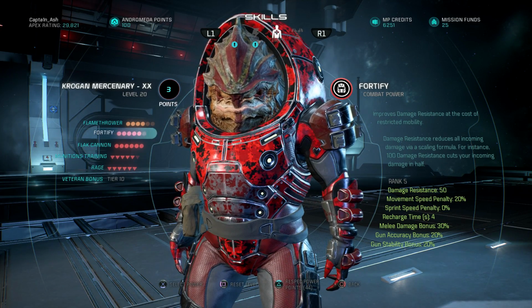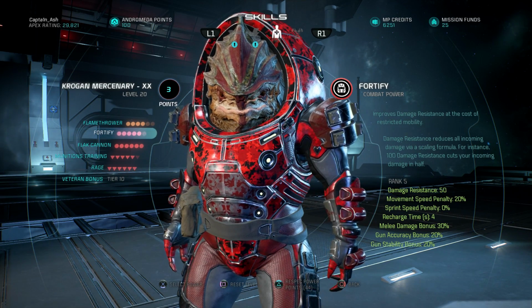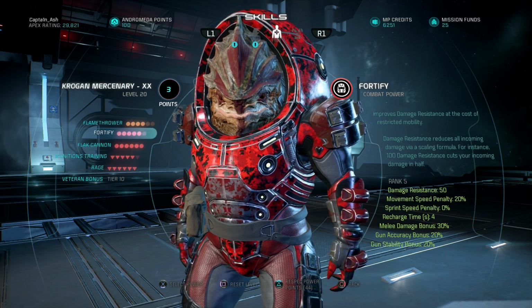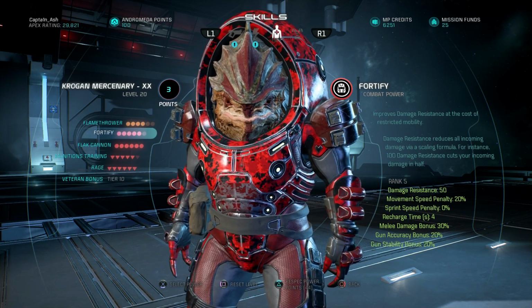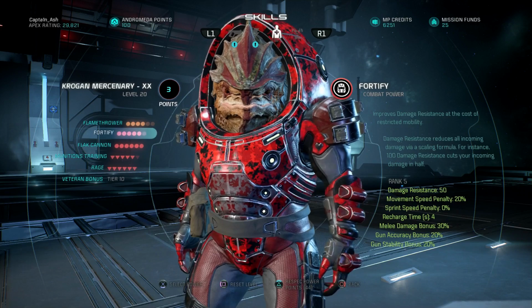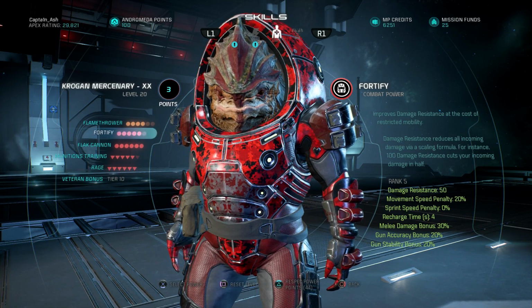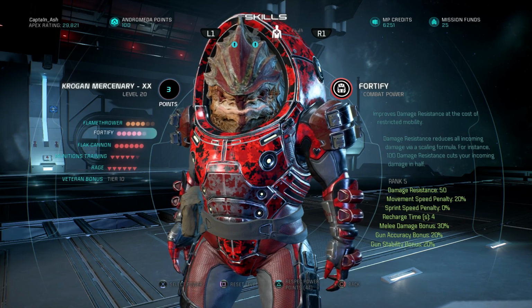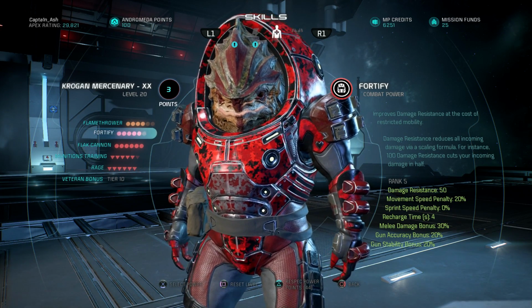But even so, fortify isn't the ace in the hole. You're going to have to use first aid kits, and I burn through first aid kits a lot. Sometimes they work, sometimes they don't, and sometimes they work but don't really heal me enough. You kind of just go down instantly. It's like I never use them.